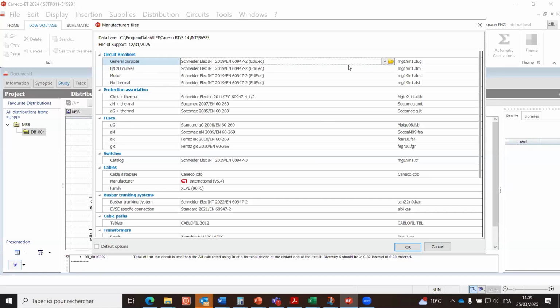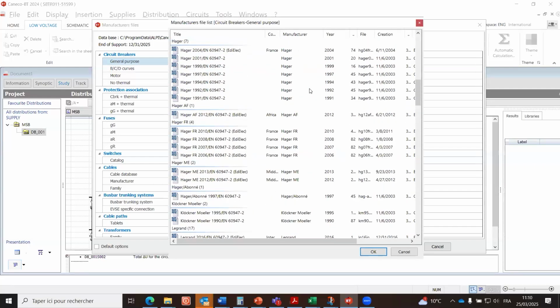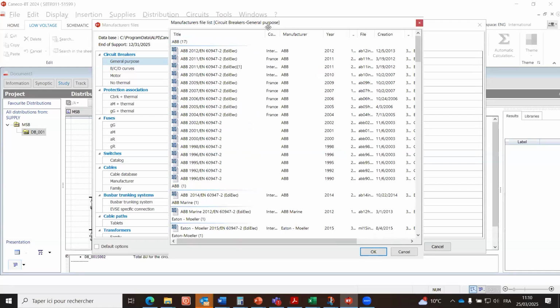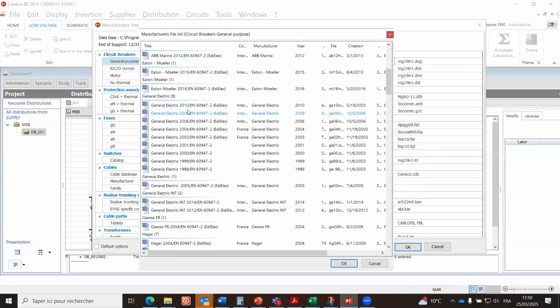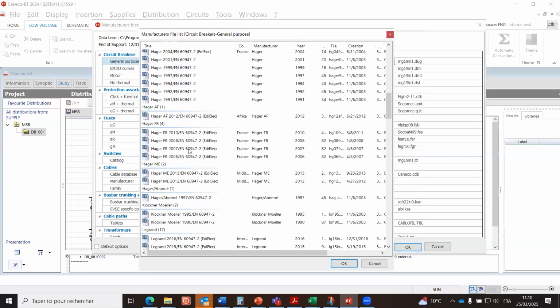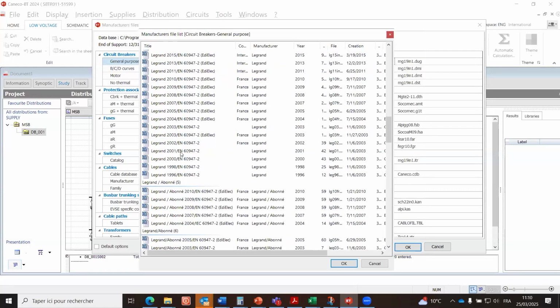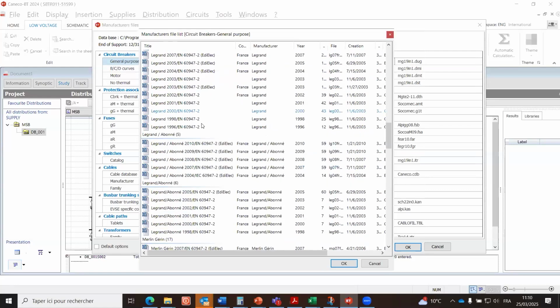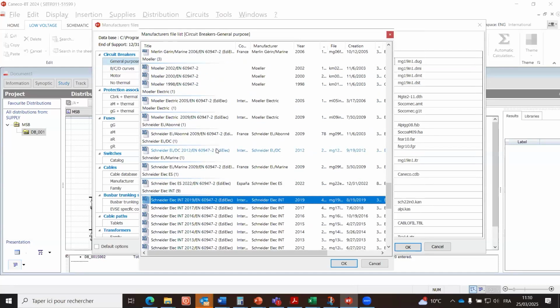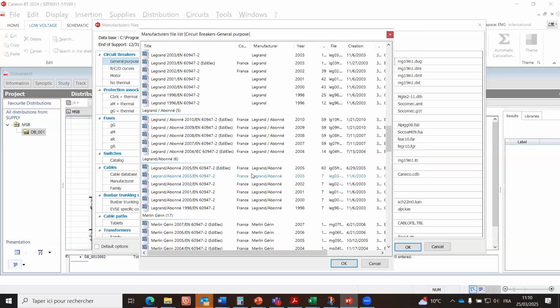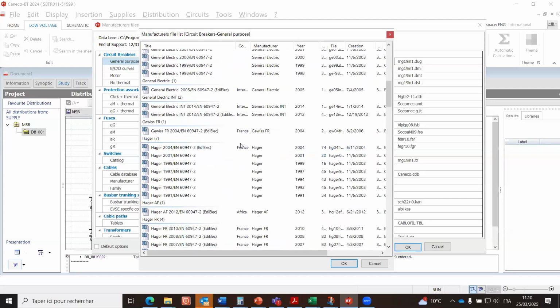If I want to modify it, I can click on the folder icon, and you can see that we have a huge list of catalogs: ABB, Eaton Mueller, General Electric, Hager, Legrand, a French brand, Merlin-Gerin, Mueller, and so on.